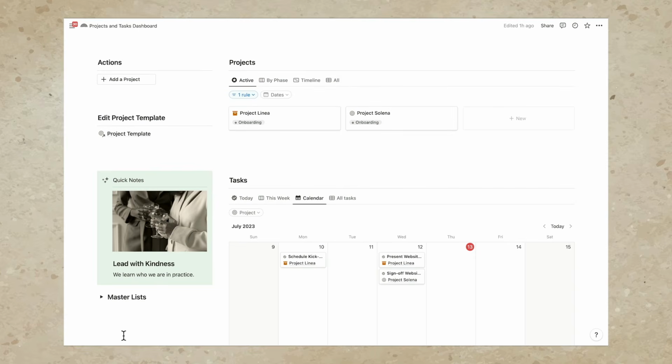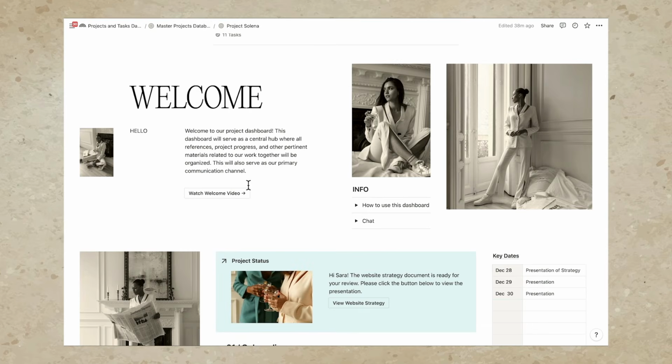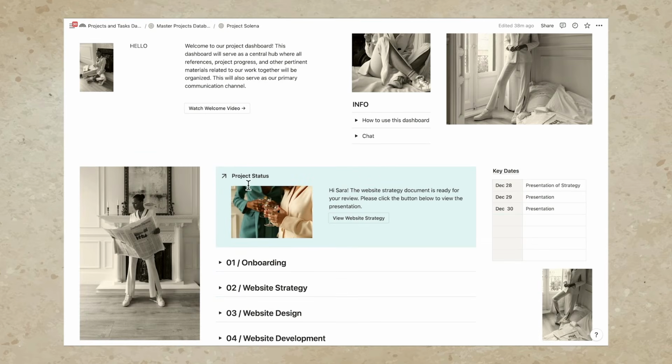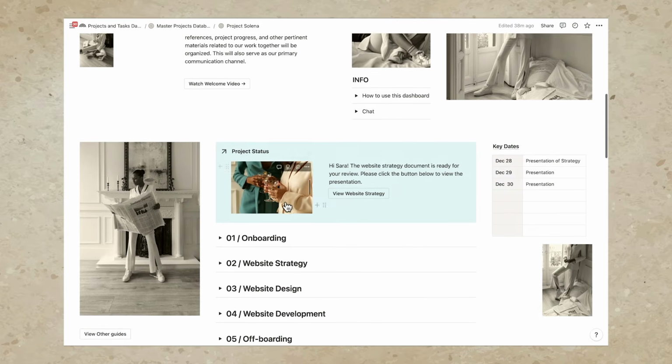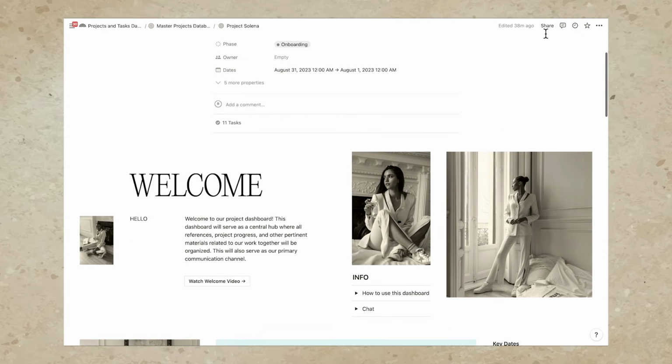I also use this same project tracker to manage my personal projects. I love working on personal projects, for example, a Squarespace or Shopify template. As soon as I've tracked all the buttons and all the details that are specific to this client, I share this dashboard with a client by using the share button.